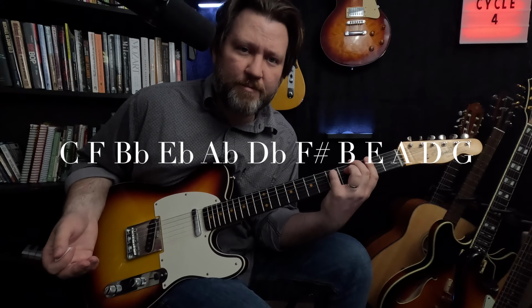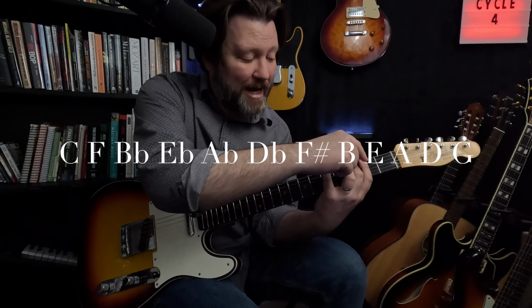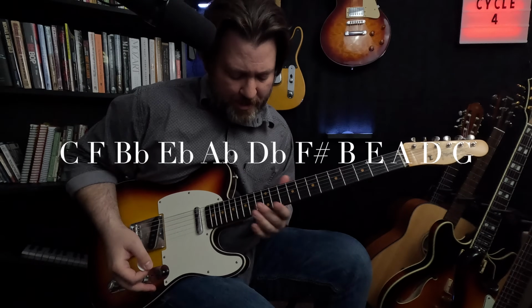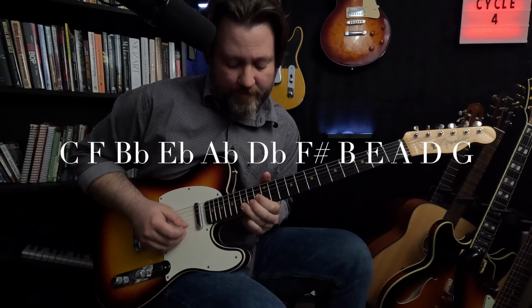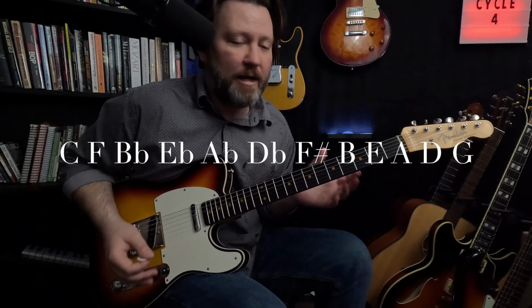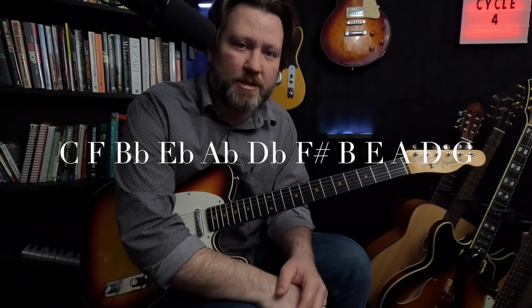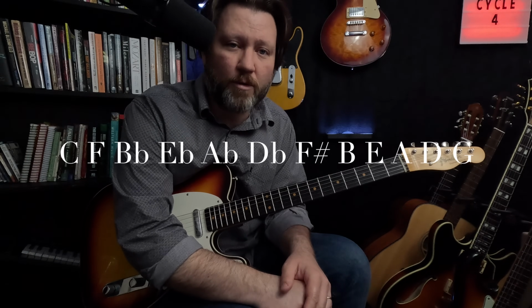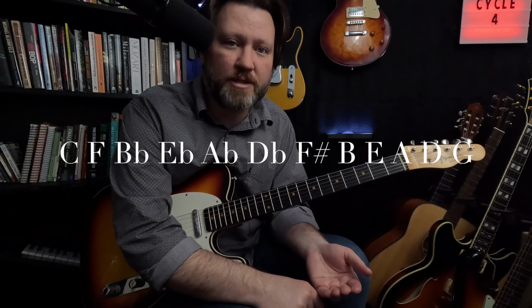Here's a G7, G major 7, sharp 11, 9, and 13. 1, 5, 13, 9, sharp 11, major 7. And now that I can see all those different pitches, if I wanted to put it somewhere up high and create a melody off of it, I can, because I'm seeing those interval relationships and I'm seeing the way the chord reacts. So start off with cycle 4, whatever you know. It could be a lick, it could be a chord. Start off by doing that and seeing if you can move it to everything else, okay?